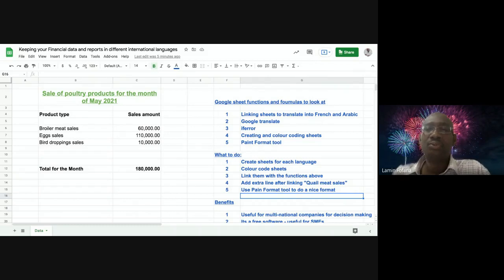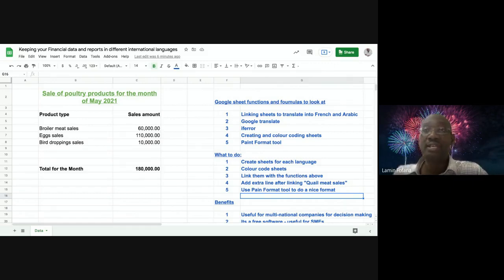And of course, we're going to use our paint format, or in Excel is called paintbrush, to automatically format our worksheet. Okay. So this is what we're coming to do.